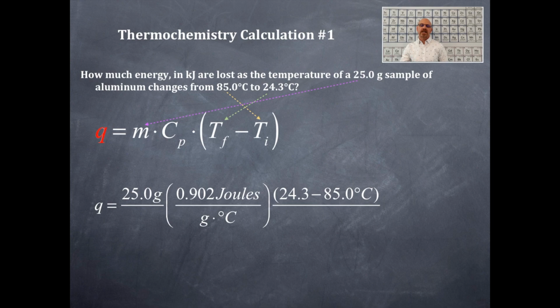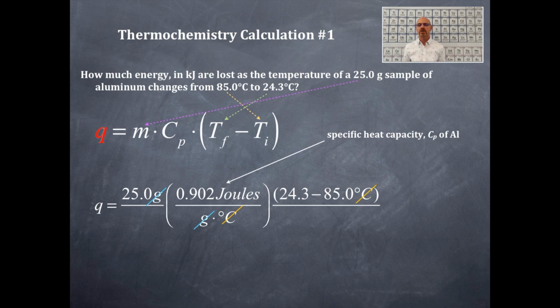I've placed that in there. Notice that I've included the units. It's essential that you use units every time you use a math problem. Because what are you trying to do? You're trying to cancel out the units. I did mention this already. This is the specific heat capacity for aluminum. That was in a previous lesson. You are crossing out the units of grams. You're also crossing out the units of degrees Celsius.